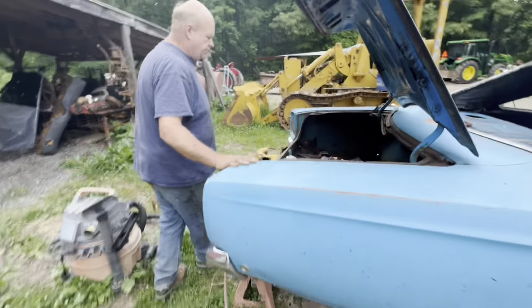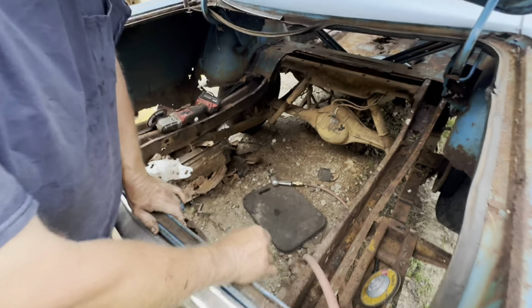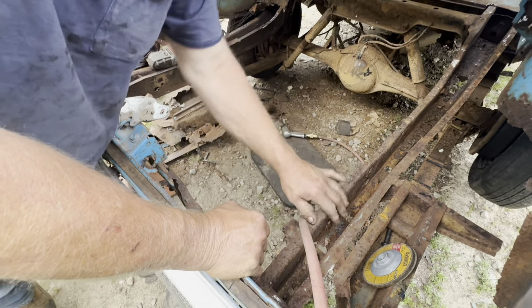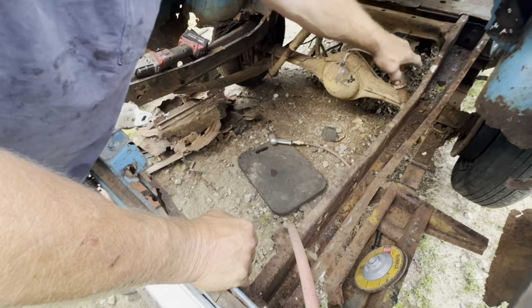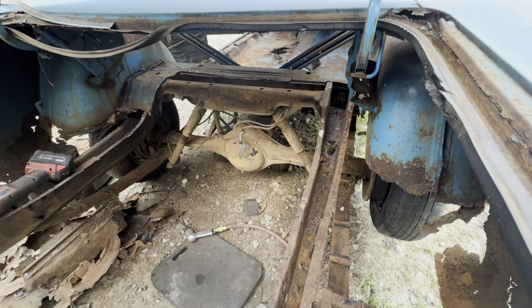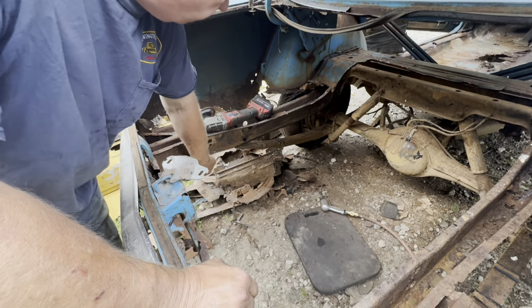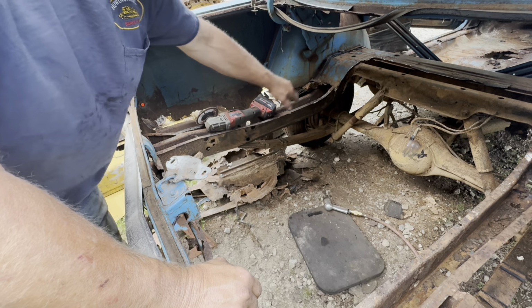I started cleaning up some of this trunk, and I found some more rust in this one frame rail on this side here. I knew it had this right in here, which wasn't too bad, but then I found some that's pretty bad right in there. And I've checked it all out. I can't find no more anywhere. It's just right there and right here. This one looks pretty good. I got one little small spot right in here, but it's not nothing much. I'm gonna leave this one.